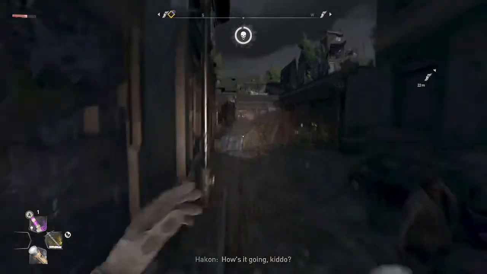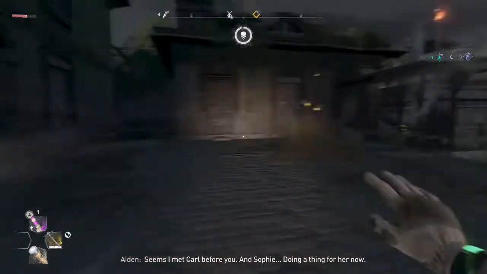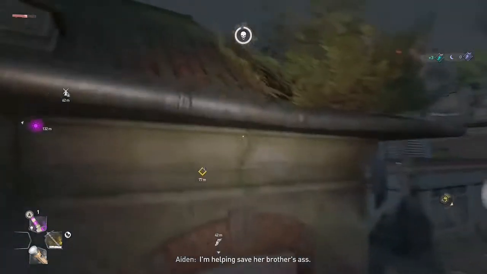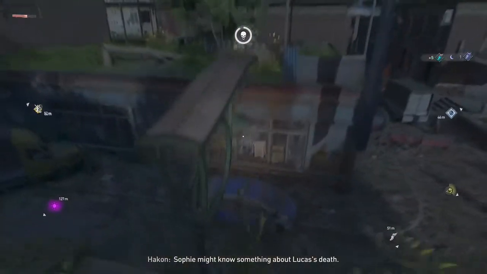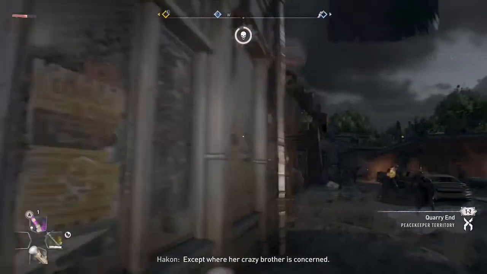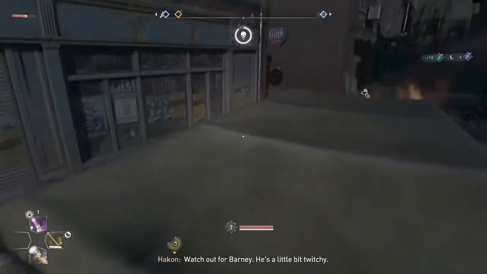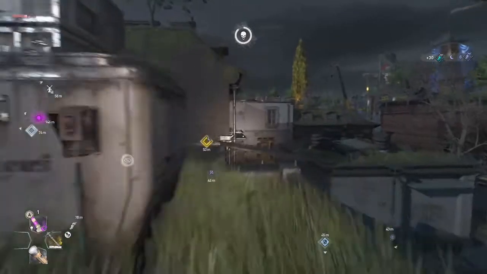You can't hear that, guys, but it seems I met Carl before you. And Sophie? A thing. I'm helping save her brother's ass. Good. You might have heard my dog in the background. Sophie might know something about Lucas's death. Not much happens around here without her knowledge. Except where her crazy brother is concerned. Watch out for Barney. He's a little bit twitchy. Hakon knows what he's talking about.